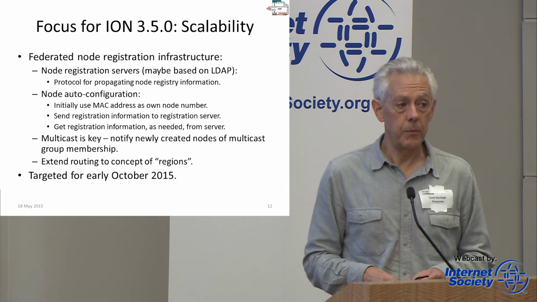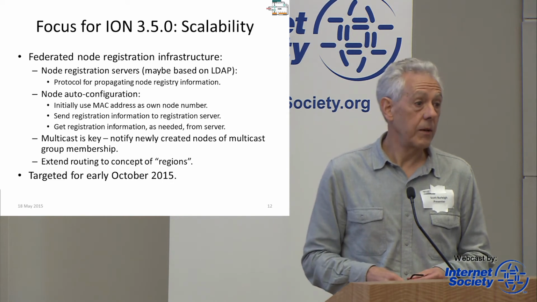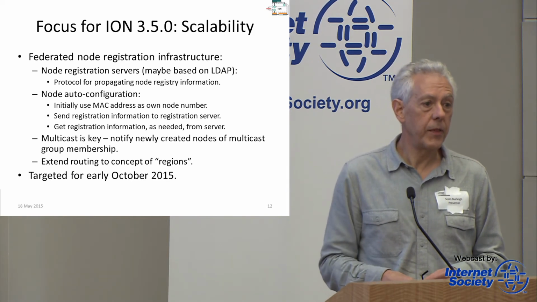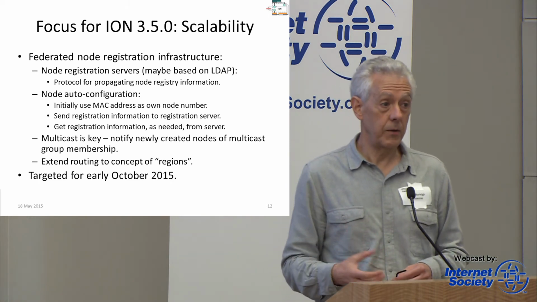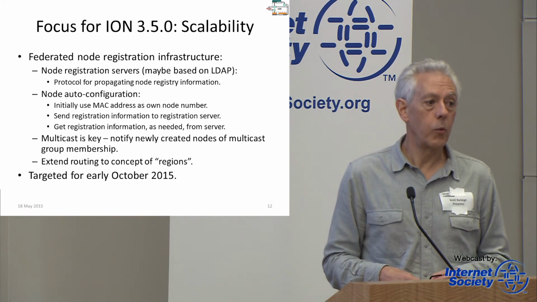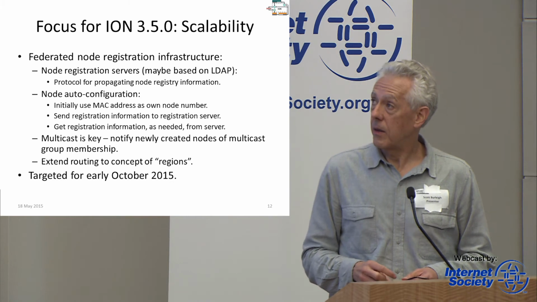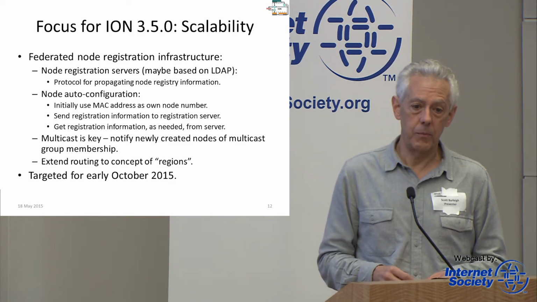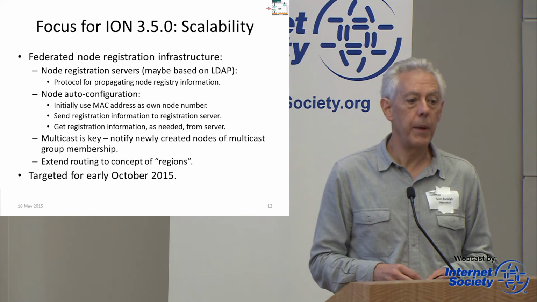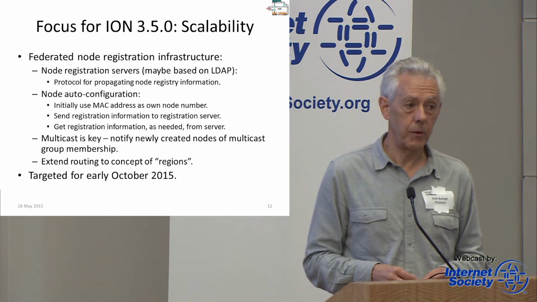And so I think in order to scale up to a large network, we're going to need to carve up that large network into something very much like the internet's autonomous regions that conduct CGR within them, and then have some sort of BGP-like protocol that manages forwarding of data from one region to another through gateways that are well known. I think auto configuration of nodes is going to be pretty much required for this, because we're not going to be able to do the sort of node management that we can do for spaceflight missions if we're going to have a million or 100 million individuals participating in the network.